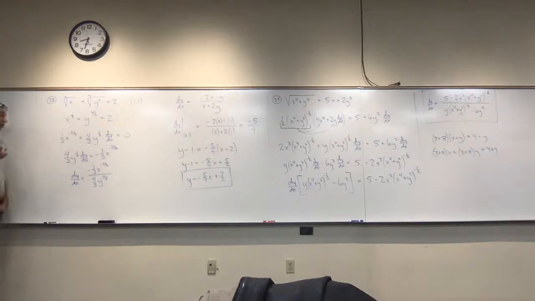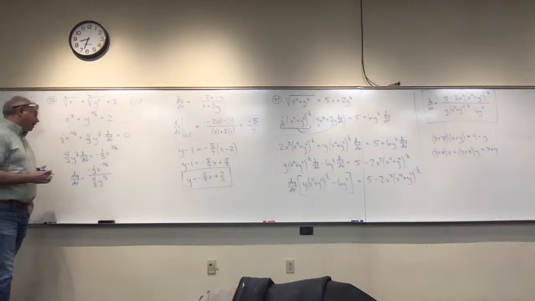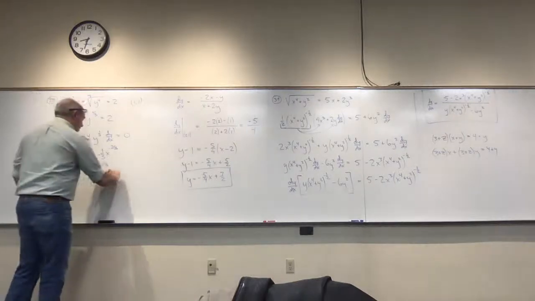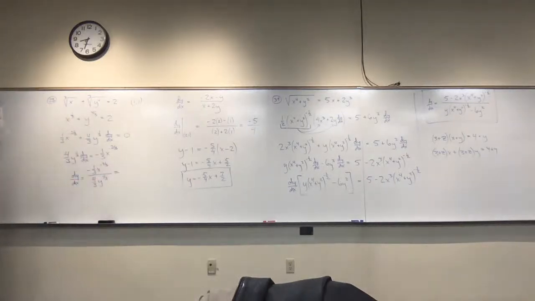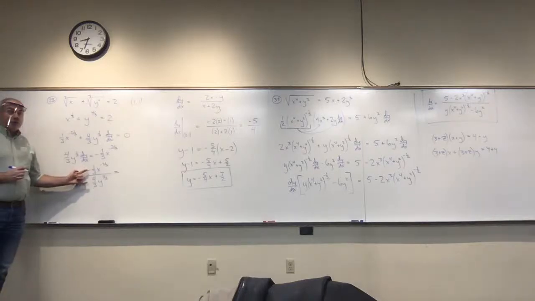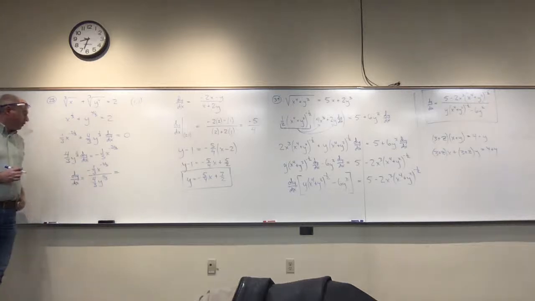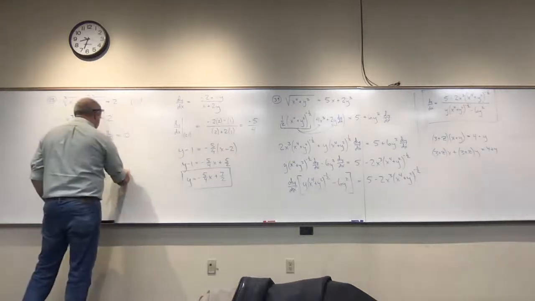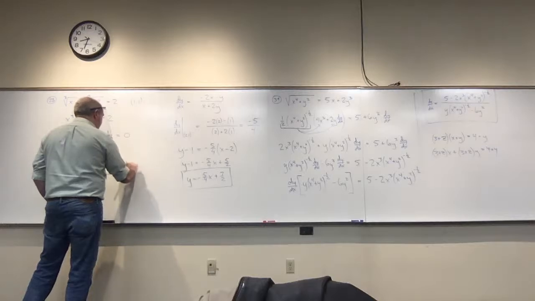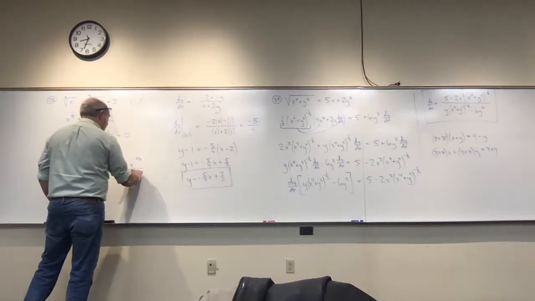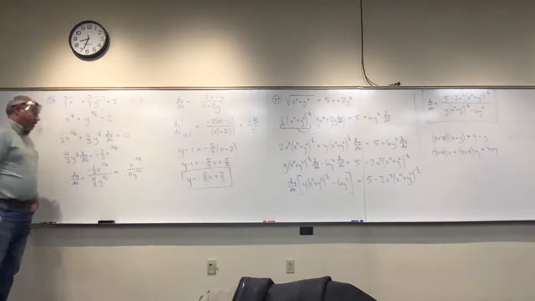Okay, that is certainly true. That is kind of ugly right now. I think I could do better. Let's see if I could simplify that a little bit. I could certainly multiply top and bottom by 3 because there's a 1/3 on the top and 1/3 on the bottom. Those 1/3s would cancel. And I could write this as negative x to the negative 2/3 divided by 4y to the 1/3, which is fine.